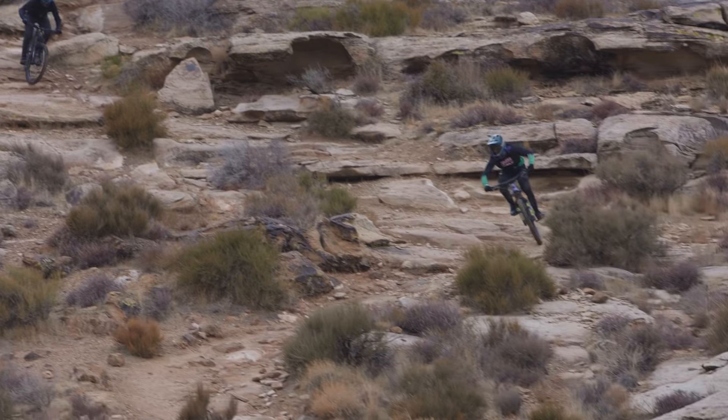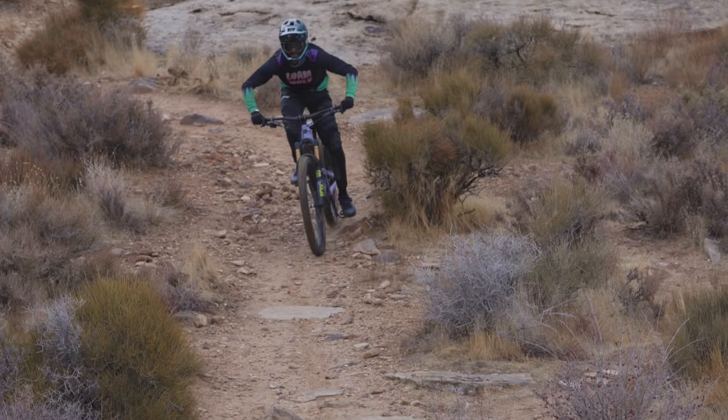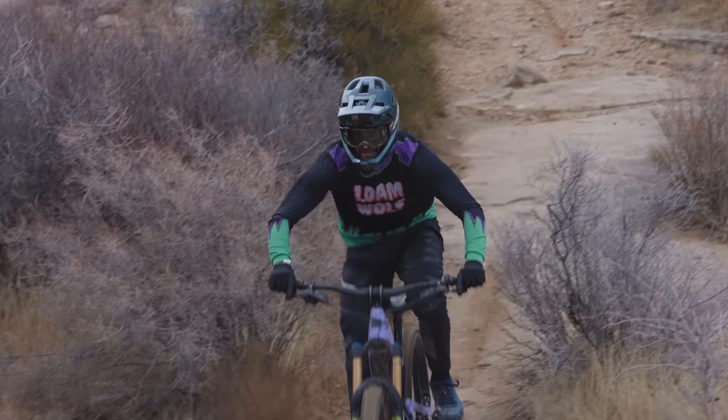Santa Cruz did a great job because I can get on it and instantly feel like I'm just riding a mountain bike that helped me get to the top faster. It's predictable in corners, the traction is great, it jumps very well. The ideal candidate for this bike would be an aggressive rider, or somebody that maybe lives in a rough, chunky area that wants more confidence and to push their own limits to get to the next level as a rider.